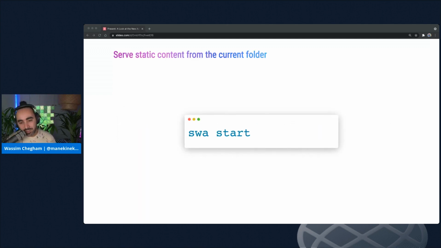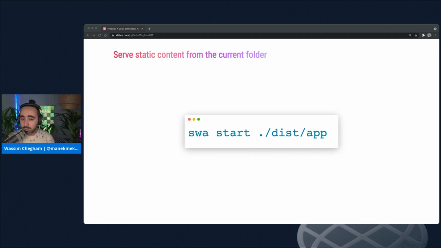Once the Azure Static Web Apps CLI is installed, Naya would use the swa command to interact with the Static Web Apps CLI. And the CLI has many options, actually, but we can invoke it using the default options just by calling swa start. So for instance, Naya can cd into her static web apps folder or go at the root of the folder that contains the static assets that she wants to serve, then she would run swa start to serve that static content from disk.